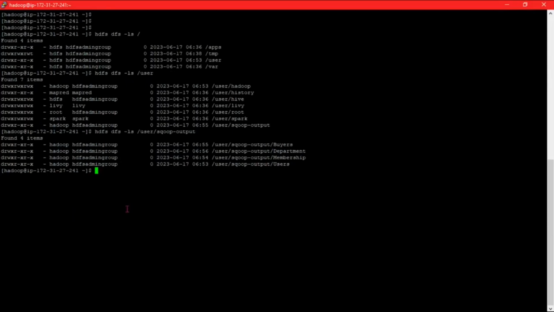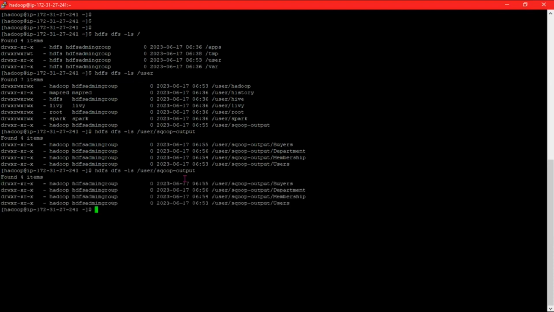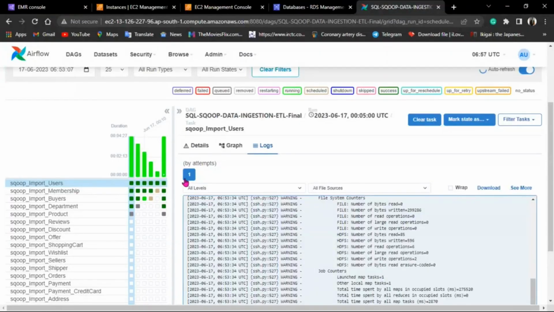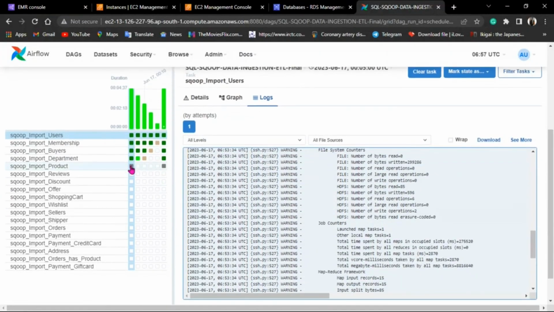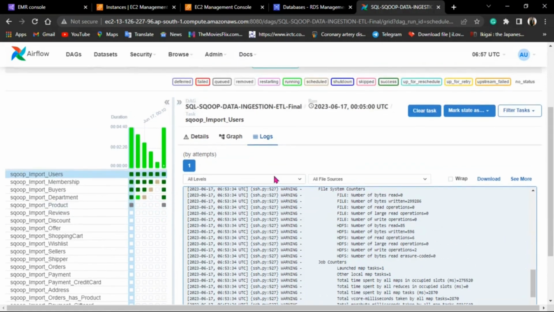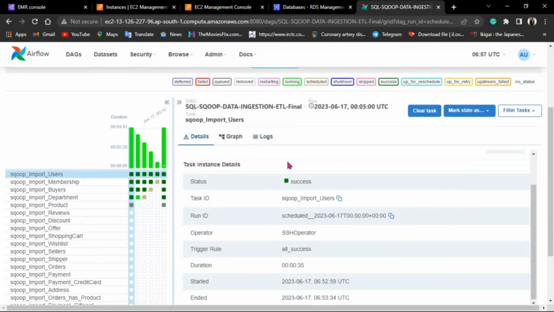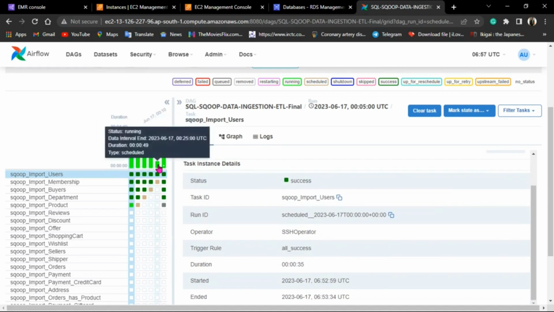Let me see. Right now there is no output. Let me run again. Oh no. So right now it is scheduled. Let's just wait for a while. Just go in the detail view. The next one is 25, 20.